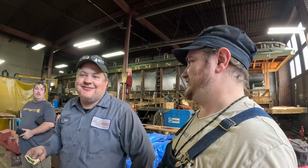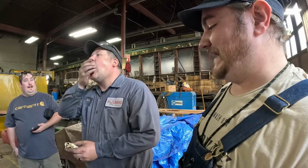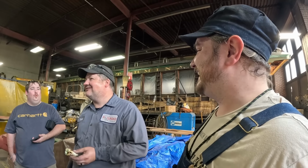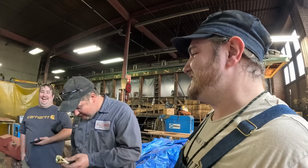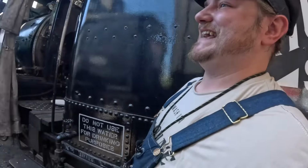I've been ruminating on many things. How would you do Thanksgiving dinner on the choo-choo? In the smoke box? Right, exactly. I was thinking we may have to pull the business card in for this one. We might. Or you use the steam to sous vide it. You run a heat exchanger into a thing and try to regulate it. Cab steam heat, sous vide, I don't know. We'll see if I can figure that out. What you could do is run a steam line off the cab heat steam heat exhaust. Exactly, and then you run that through, and hopefully it works. That's one way to do it. Either that or you smoke it in the smoke box. Yeah, the steam heat would work. So maybe that'll be coming up.